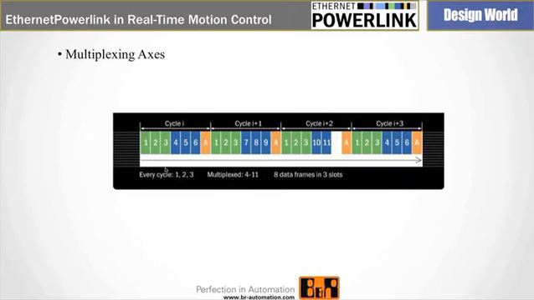And in the next cycle, 7, 8 and 9 are being transmitted back, and in the final cycle, cycle plus 2, 10 and 11 are being transmitted back. They don't even have to go in these sequences. You could do 4, 5, 6, then 7, 8, 9, then 4, 5, 6 again. So you can set the sequence in which data is being transmitted back from each node, and at what time nodes are listening and what time they're actually transmitting their information.